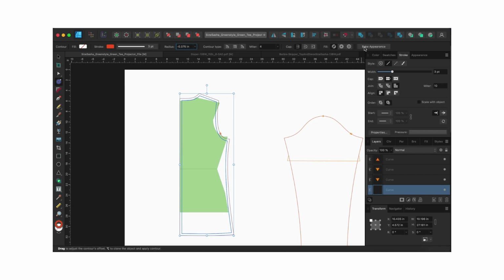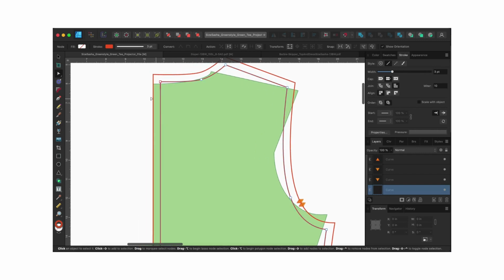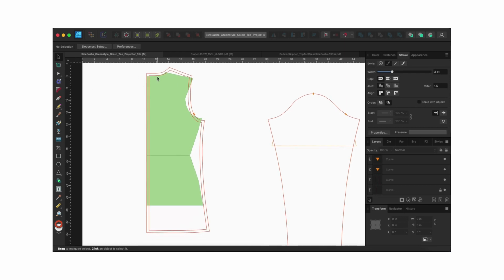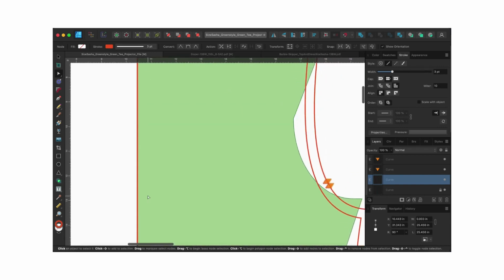Okay, perfect. Bake appearance. And now again, we don't want that taken away from the center, so we are going to have to select and add that back. Let me go ahead and select this, lock the original pattern, so we don't move that by accident. And then, using a trackpad, so sometimes that happens, we're going to click and drag, select those 2 points, there we go. Hit my shift key and I'm going to nudge it over with my arrow keys there. Make sure it's lined up, looks good.